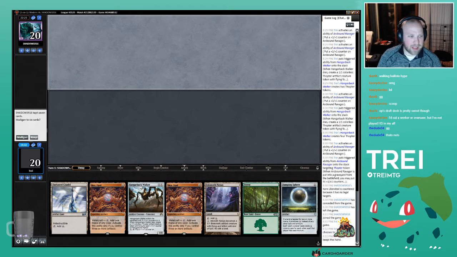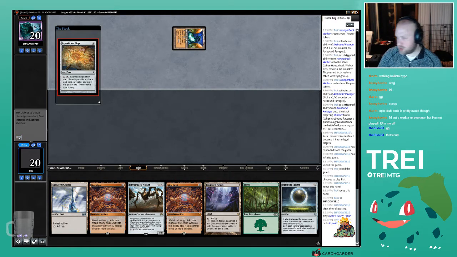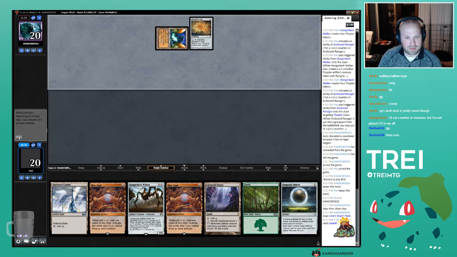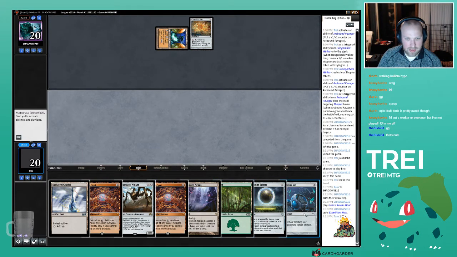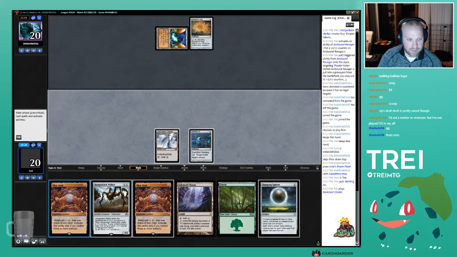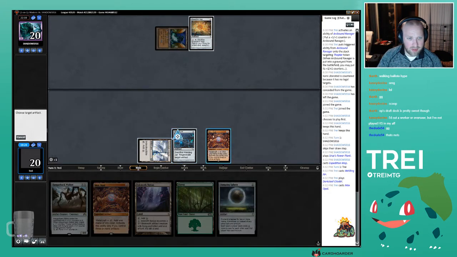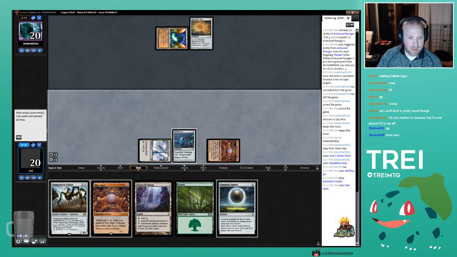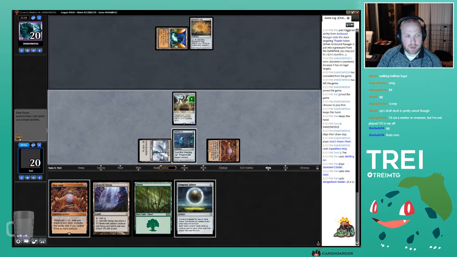This hand's fine. I'm gonna keep it. It's a little slow. We have Damping Sphere to slow him down. It's possible that we shouldn't keep this hand, actually. As I play a turn 1 Damping Sphere, I'm not even going to play this Damping Sphere on turn 1, mostly because this Damping Sphere on turn 1 would ruin us, too. I'll just play a turn 1 Hangerback Walker here.